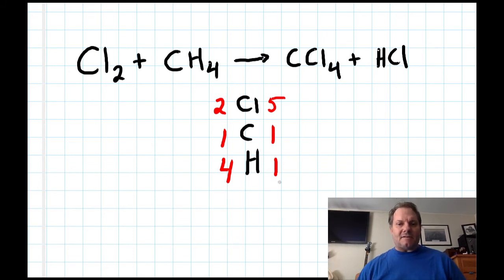Now, I'm going to try to fix my hydrogens first. I have four on the left, only one on the right. So I'm going to make four HCls, which will change my hydrogens to four. It now creates my chlorines to be four plus these four, a total of eight. Yeah, it seems like I'm digging a deeper ditch here. All right, now to get my chlorines correct, that's going to be easy. All I need to do is put a four here, and that's going to give me eight chlorines. Now we're balanced.